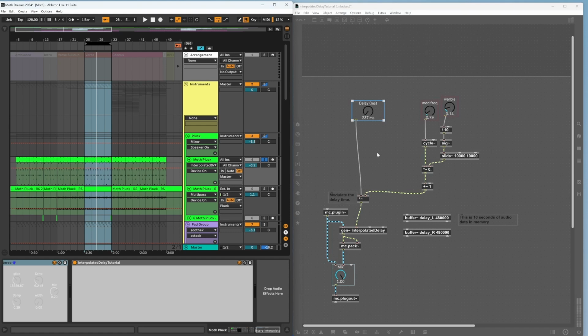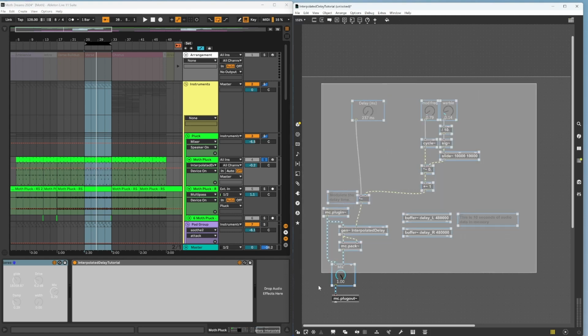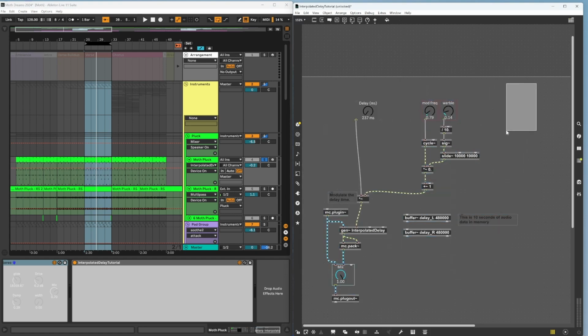Another interesting thing about this is we have no feedback in the delay yet. We have the mix all the way up. All we're really doing is changing the pitch of this incoming signal. So we've kind of also inadvertently created a tape vibrato type of emulation with this configuration.